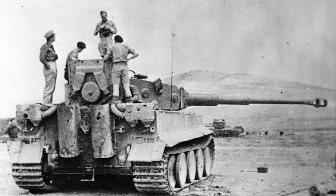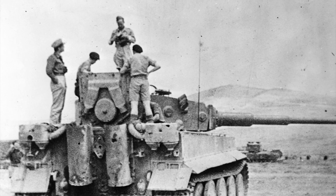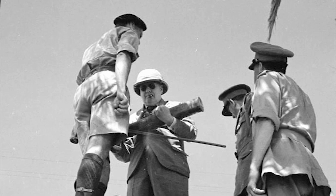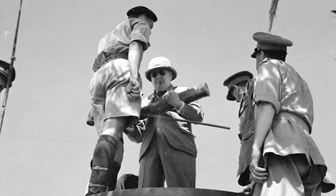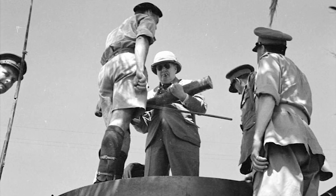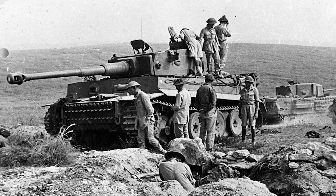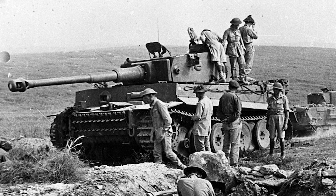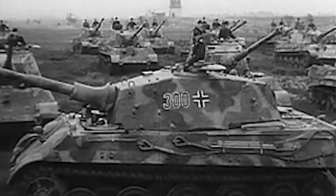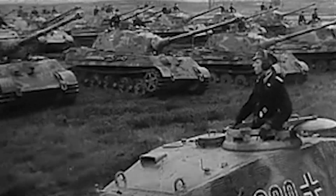A major trophy. The captured tank soon became a sensation, but several experts and military engineers examined it before it was taken from the battlefield. The capture of a working Tiger was so important that even Prime Minister Winston Churchill took a photo with the vehicle during a visit to northern Africa. The tank would be studied and explored minutely, and the information gathered would not only help the Allies combat other Tigers, but also fuel innovation in tank design for the next decade. To this date, Tiger 131 remains the only intact and working Tiger 1 in the world.